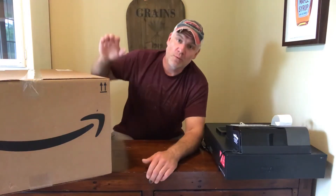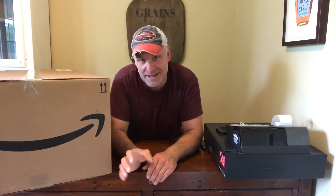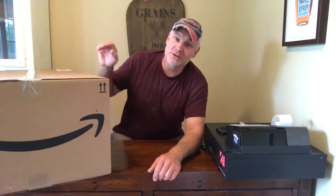Surprisingly, pails with screw-on lids are hard to find right now, probably because a lot of people are purchasing them to store food. But we were able to find what are called pet food pails on Amazon. It said they're FDA approved, so they'll be better sealed than a normal pail. We ordered them and they came in about four days.